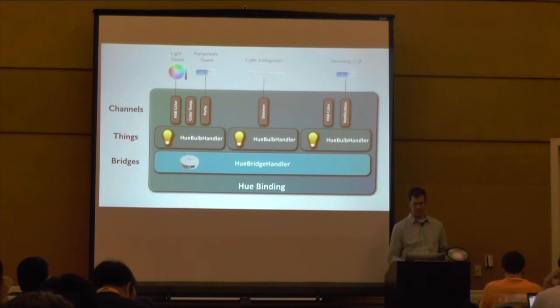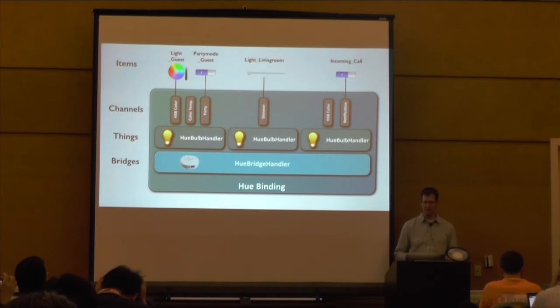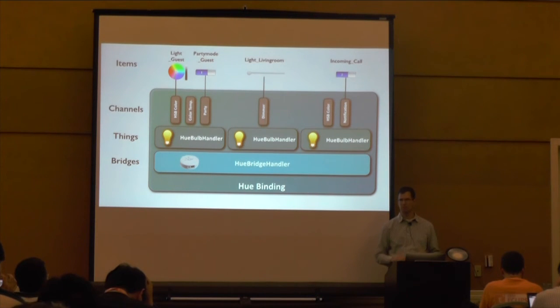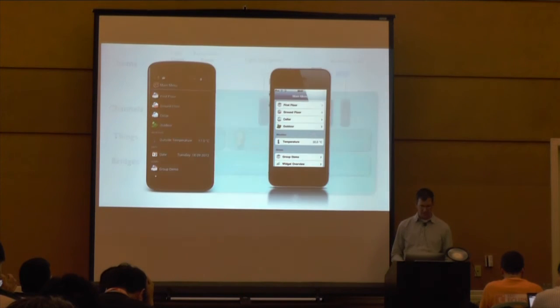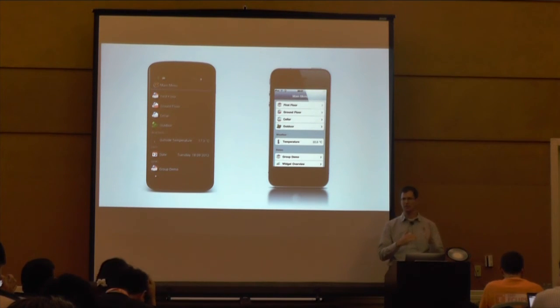And these different channels can then be bound to our modeled items, and the items then appear as some sort of widget on your user interfaces as well. So you could decide that for your color bulb you want to have a color picker available. Or you could say, well, you just want a switch, because this thing has a cool party mode where it's more or less visualizing your music in the room or whatever. So, different functionality, and you can decide with your setup how to use the device. Just an example here: the user interfaces, you declare them in a textual notation, and different UIs can render them in their own way according to their operating system and so on. But as a user or administrator, you just have to set that up once.